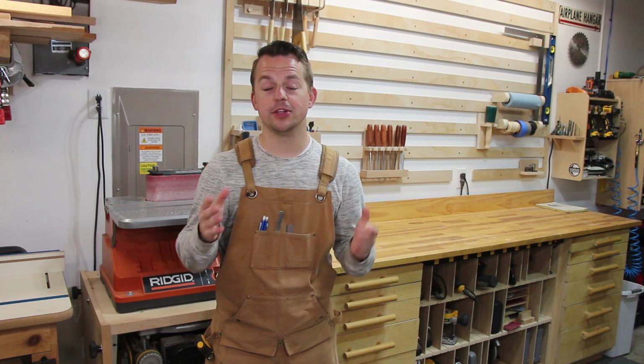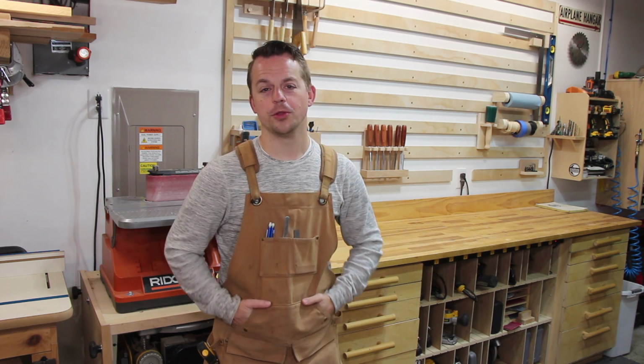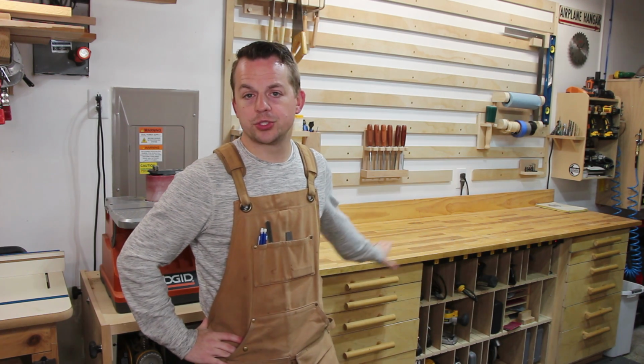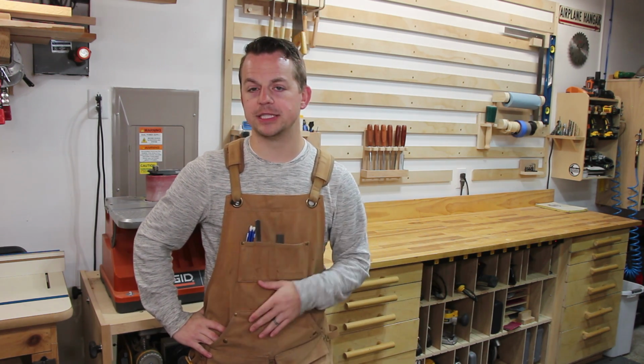As you can see, there's still a lot of open space up here. So there's a lot of things that I still want to build, a lot of tool holders that I'm still designing and coming up with ideas on. This is my storage workbench. It's not a traditional woodworking workbench. I still have plans to build one of those.